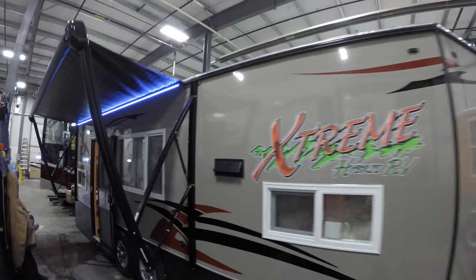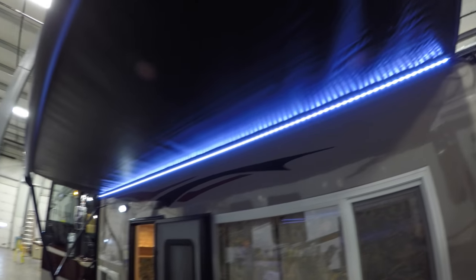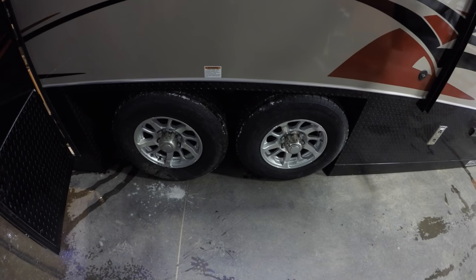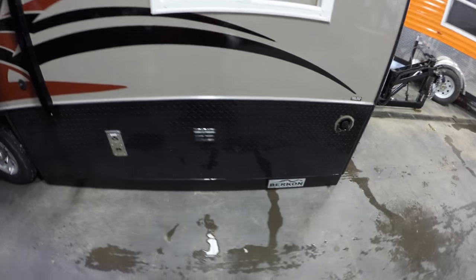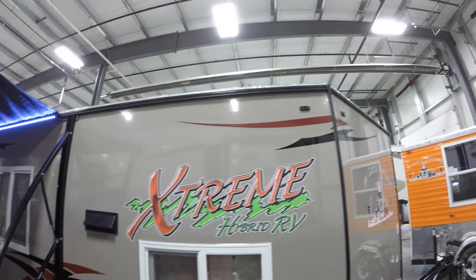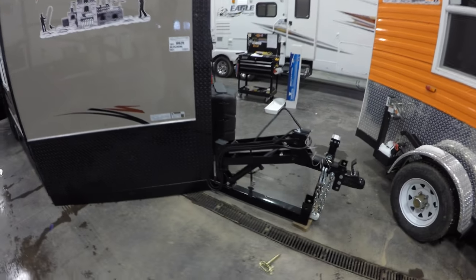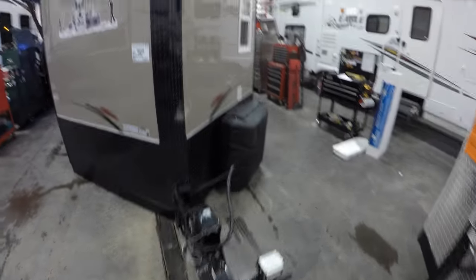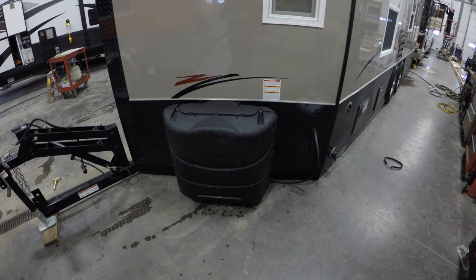It's got the beige fiberglass — that fiberglass is nice and tough. Nice big power awning, LED lights to light up your campsite, and a nice big window towards the campfire with screens. It's got two axles so it's going to handle nice on the freeways. It's got the black on the bottom instead of chrome. This is the Burkon frame — hydraulic frame, you just push a button and it goes right up.